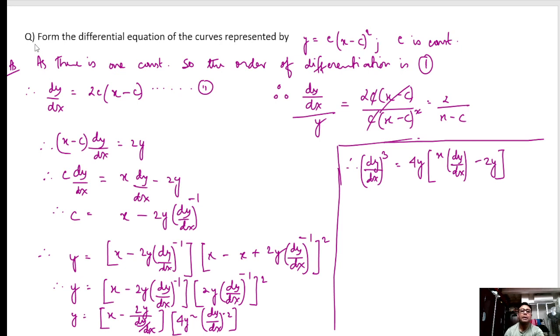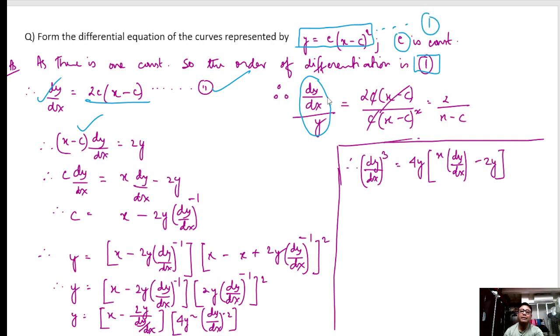Next is, so see here again they have given an equation. I have to find the differential equation of this. So only one constant term, so I have to differentiate only one time. So let us differentiate this. We are getting this. So from there we are getting this equation, and now dividing the second equation by the first equation. This is our equation number 1.